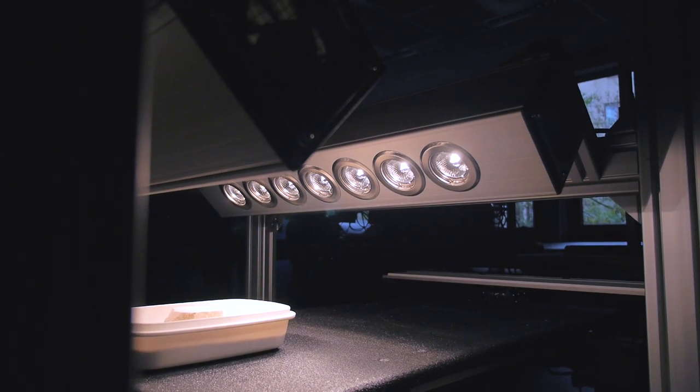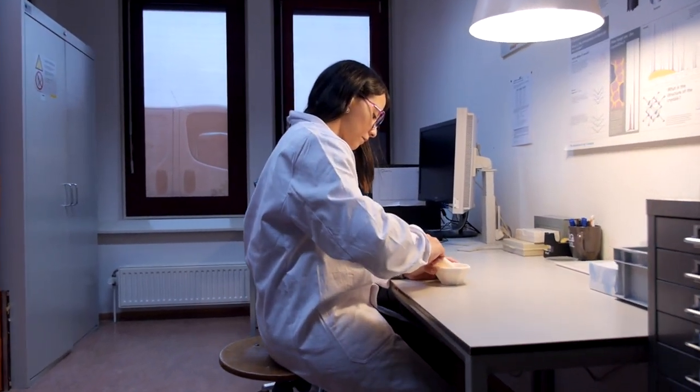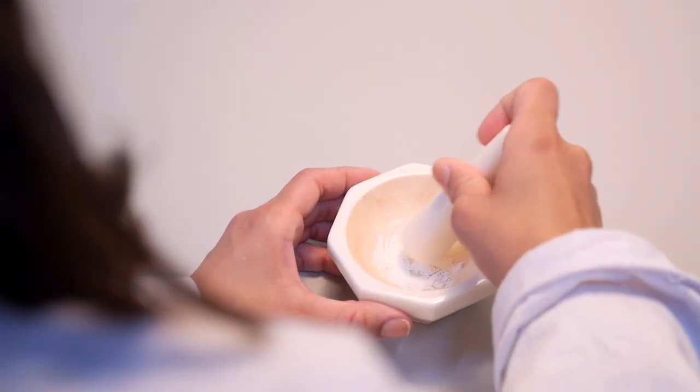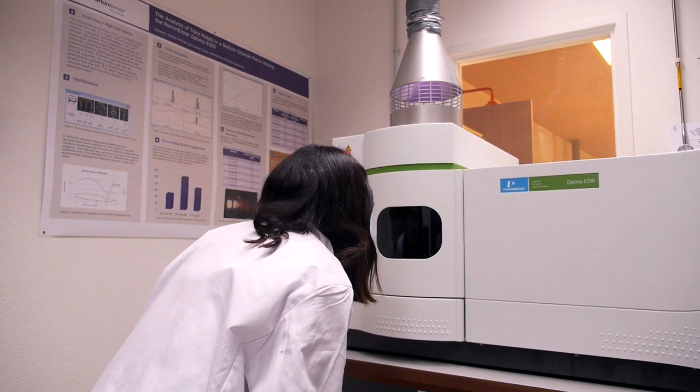Because with this camera I wasn't able to see the difference in composition between two minerals, I had to go to the chemical lab to do further tests to determine the elements which the mineral consists of. But prior to that, I had to prepare my samples. With the ICP-OES, I was able to see all the different elements that were part of these minerals.